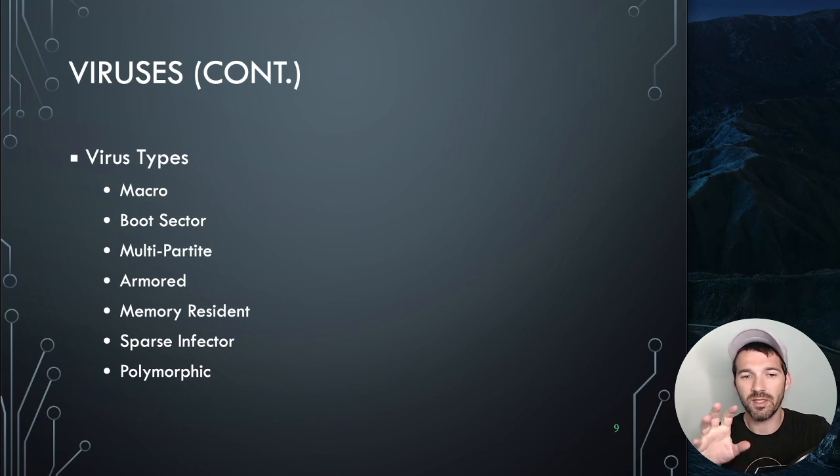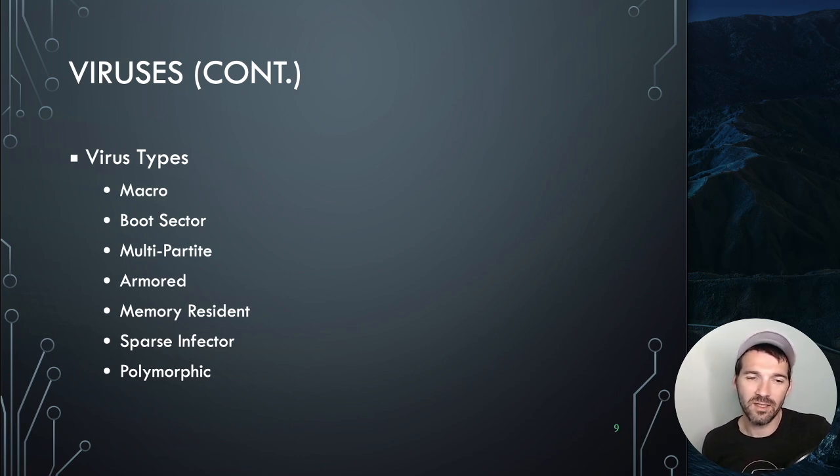It'll also sometimes look at the running processes, which is what applications are currently running. And if it detects common reverse engineering applications, like IDA, which is a popular one if you're looking to get into malware analysis or reverse engineering, it'll shut itself down, or it'll erase itself, right? Some of them go as far as that. So it's the next level of sophistication on these things.